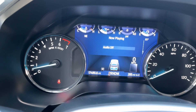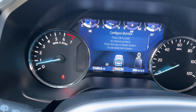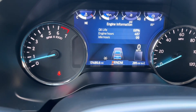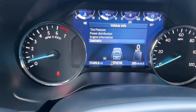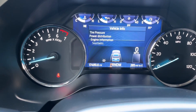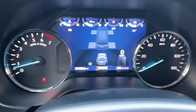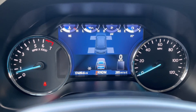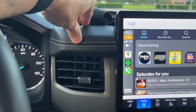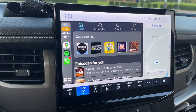Coming into the driver display menu, you can change your views — show audio, configure multiple screens, or display your MPGs at all times. You can also check your engine life, seat belt detection across all eight seats, power distribution to the rear wheels, and your traditional tachometer, which I appreciate them retaining. I don't love a fully digital cluster. Moving over to the 12-inch touchscreen — the LCD pixelation and responsiveness are super good. The navigation system works great.